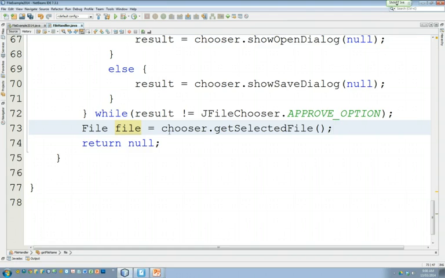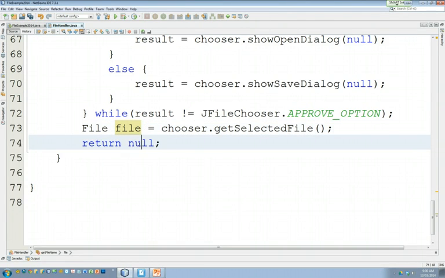So what that did is it pulled out of the chooser object, the dialog box, the file that the user selected. And they either selected it for opening or they selected it by typing in the name of it when they saved it. Now we have this stored as a file object. It doesn't come back as a string object. It comes back as a file object. Now what we need to do is turn it into a string object.